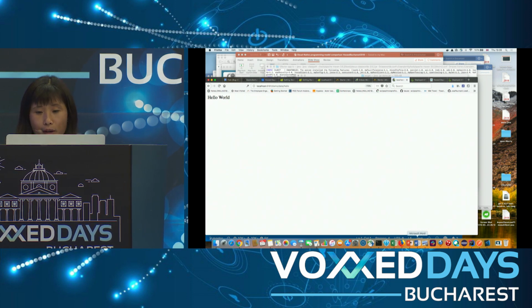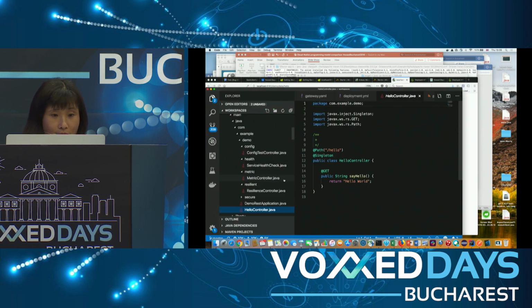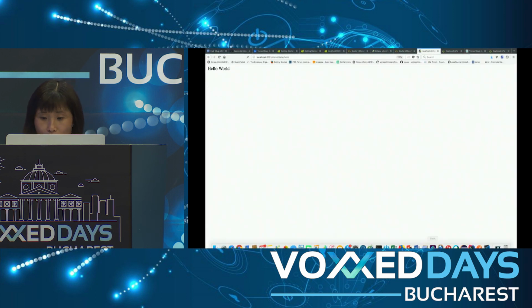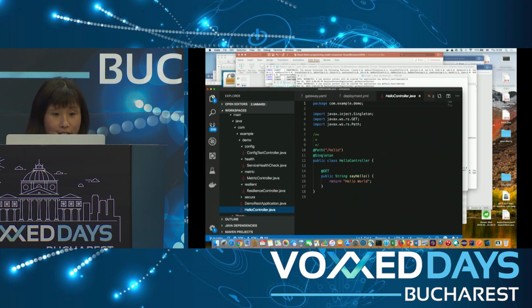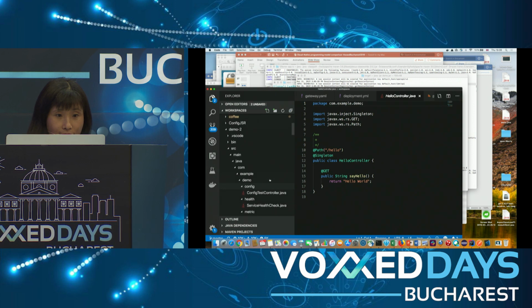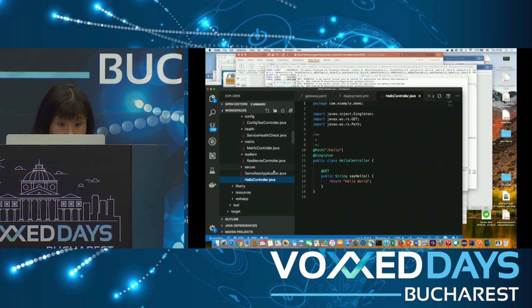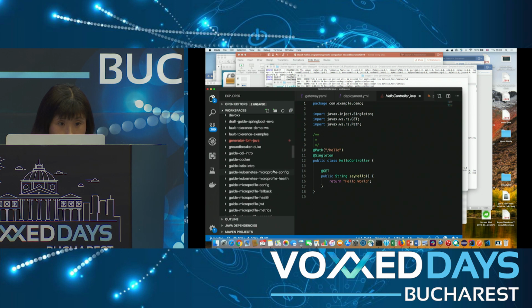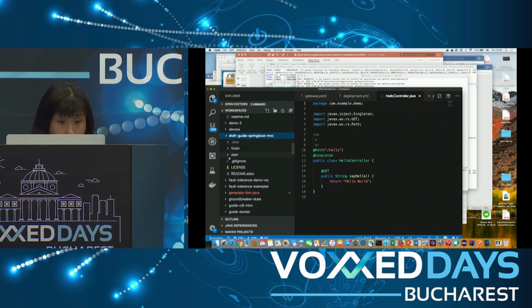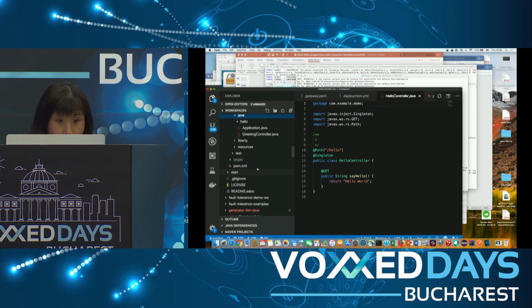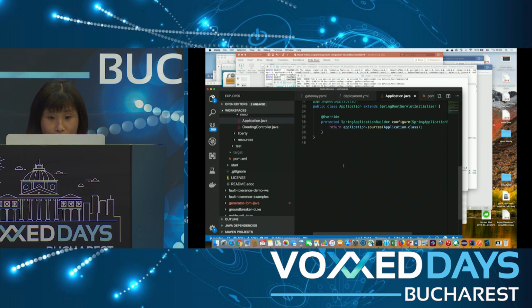The other thing is, in Liberty, we can support Spring Boot applications as well. If you want to directly use Open Liberty for your Spring Boot application, we have a guide, and in this project here we can run the Spring Boot application.